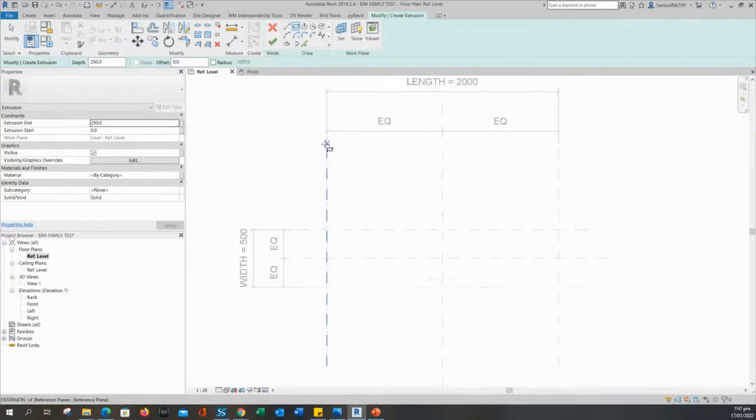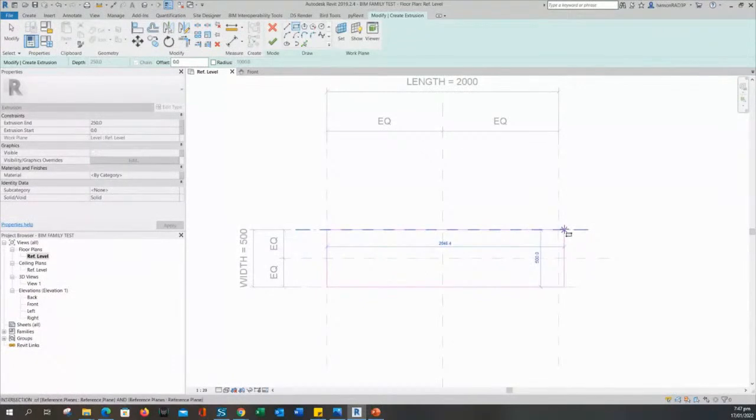It should be on the intersection of this. It will light up blue once you reach the intersection. It has the X. So I will just click it here, and I will go on the other side. And when it reaches the intersection, I will just click it there.